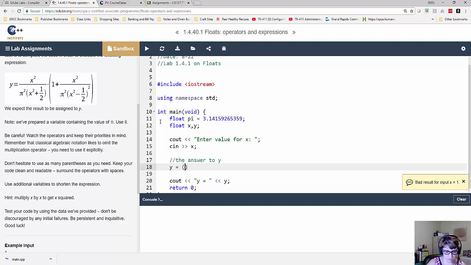Okay, y equals, let's say, open up my parentheses, x2, x2.